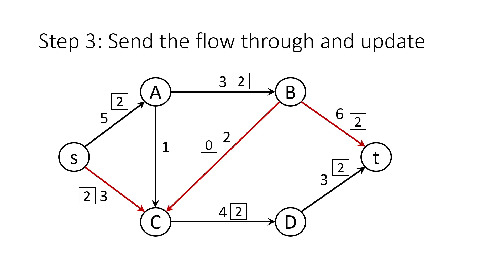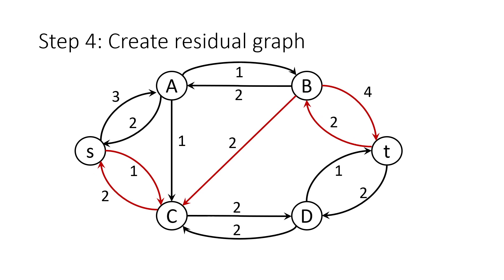The flow through the B to C edge is zero because we sent back the two units of flow that had previously been going through the edge. This graph should look more similar to the one that we had out in our first try in our naive approach. The one that actually did manage to reach the optimal solution because it made the best choices. We have fixed our mistake of a suboptimal path choice and have done so within the confines of our algorithm. The rest of the choices should be pretty simple, even without the residual graph, but we'll run through them anyway to try and build an understanding of how the process works.